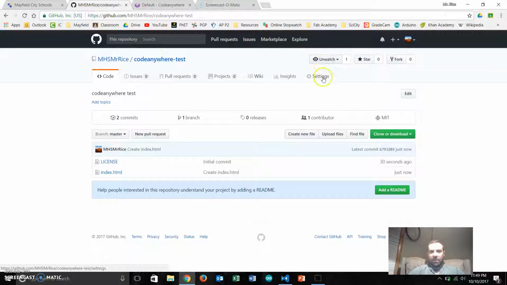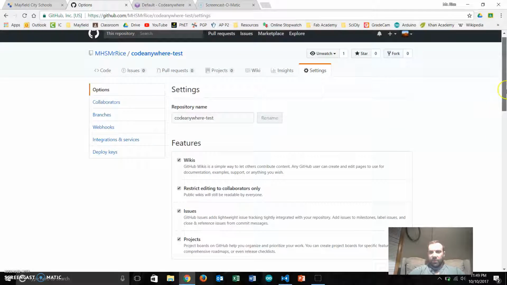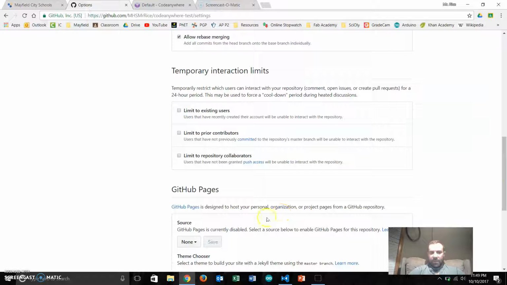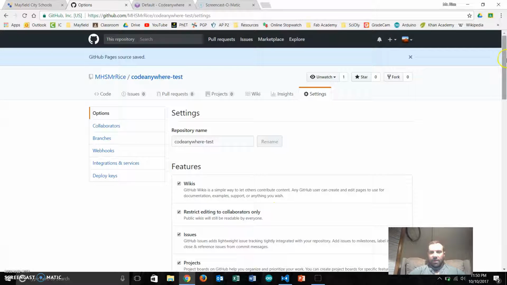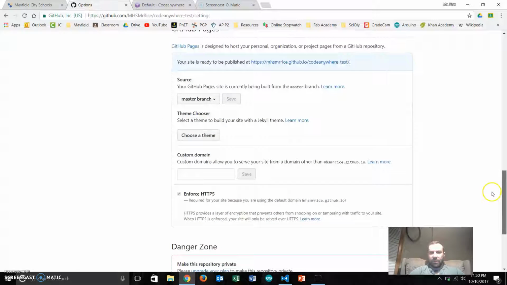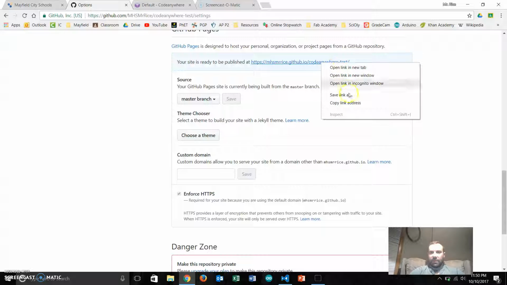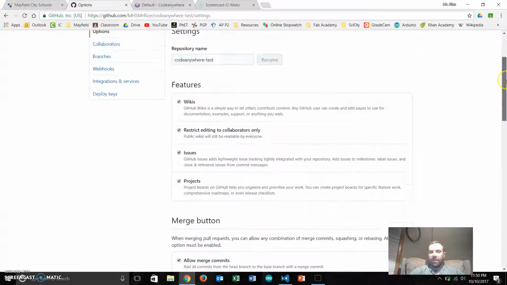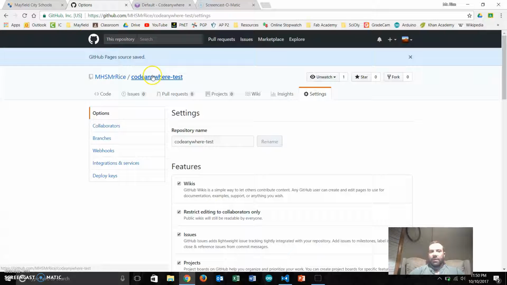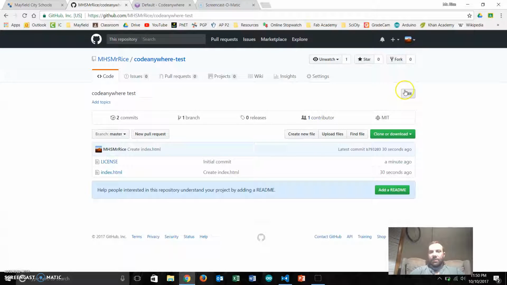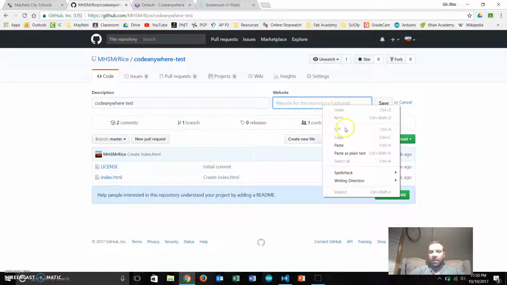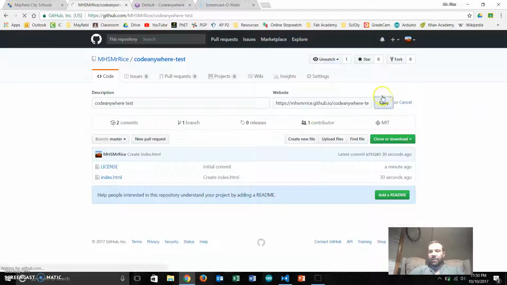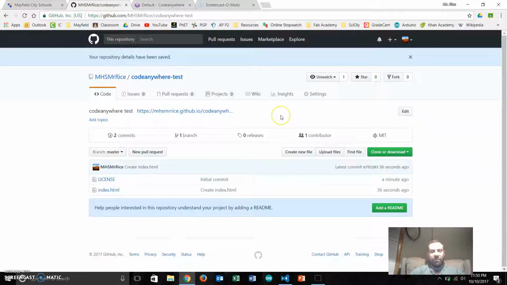So you can do this. I can even go to my settings quickly and make this a page. Master branch, save, and then it should now be a link. So I can take this, copy link address, and a lot of you have already set this up so that your repositories do most of these things. And now I've just got one that's equally new. So nothing's ever been done with it. You saw me make this repository just now.